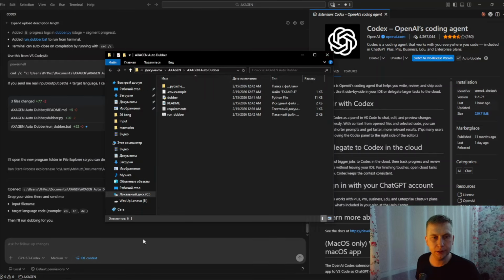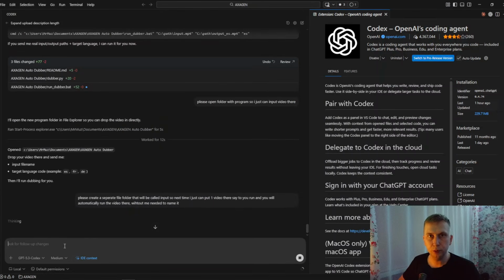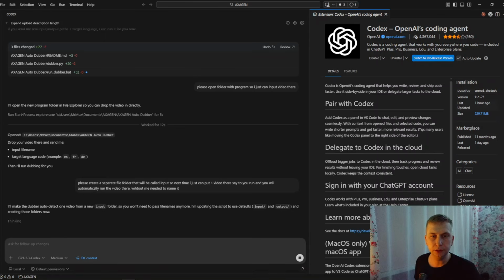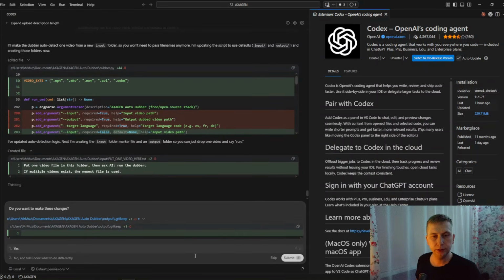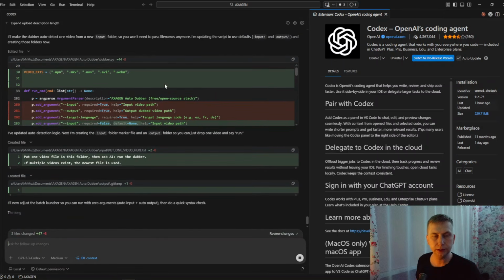So I'm gonna ask AI to create me an input folder specifically for it, because right now, as you can see, it is asking me for an input file name. It is requiring too much work, because every time I would have to write a specific file name, and usually the file names are dates and some numbers, so it's gonna take time, and the point of this program is to save me time. So it's now gonna update so that there is a folder called input, and it's gonna look into this folder for videos to dub.